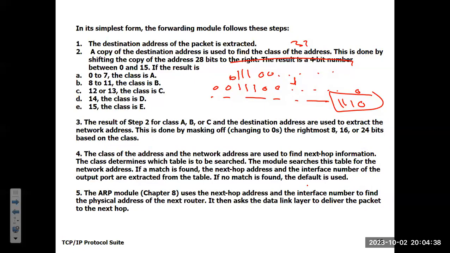So in the exam, if I give you an IP address and ask you to write the code to find the class, the simple answer is: shift the number right 28 times, then check the final number. If it's between 0 and 7, it's class A, from 8 to 11, class B, and so on.